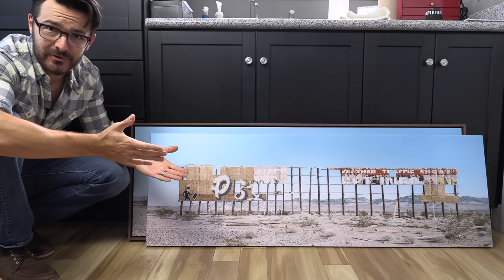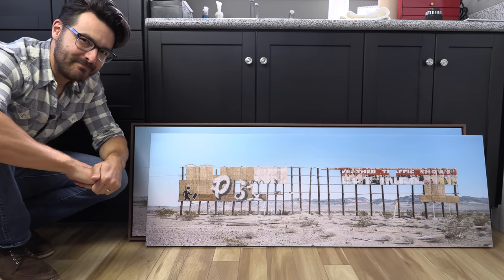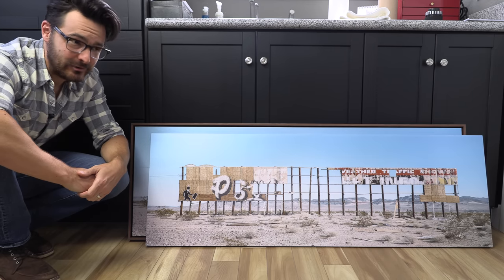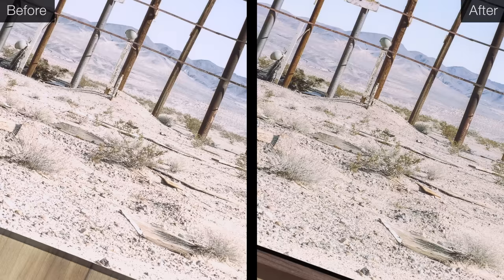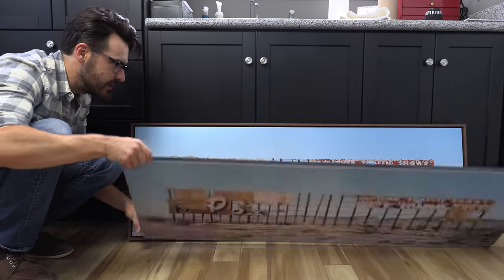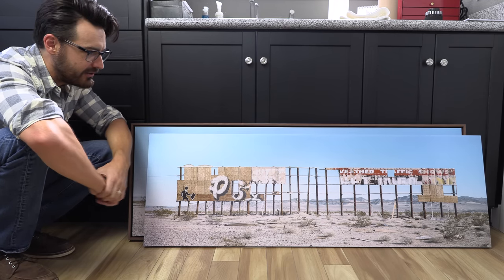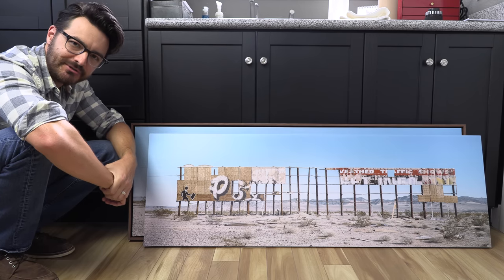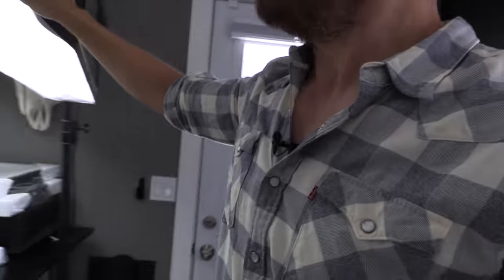So why did that cost me $234 if it's their screw-up? Well, in looking at the print I also decided that I didn't do a very good job on the file — the highlights were brighter than I wanted and the sharpening could have been a lot better. So I decided to redo the whole thing. The replacement is much better — sharper, cleaner — and it's worth $234 to me. The old one is going in the garbage. Mistakes like these happen; I chalk it up to managing 25 different high-res files. One out of 25 is a decent enough batting average.